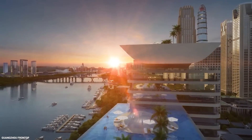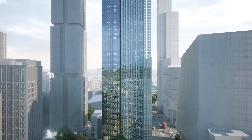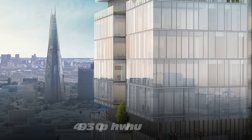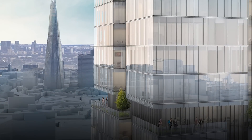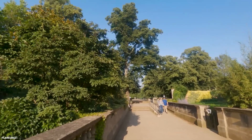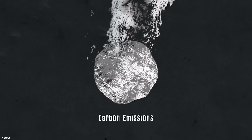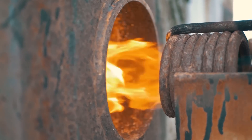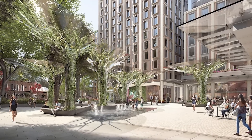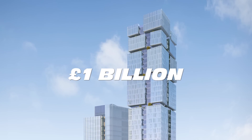Each structure is graded to create an abundance of green terraces and roofs that reflect the nearby OXO Tower. The tallest structure will be an office building with a height of 210 meters. The second tallest will be a 160-meter high residential tower called the Stanford Building, and the third building would reach a height of 100 meters. The Blackfriars skyscraper cluster is grouped around a central square connected to the modernized Christ Church Garden. The project is aimed to produce half as much carbon during construction and achieve less than half the energy consumption during operations compared to current benchmarks. Construction will begin as early as next summer, and the development would be worth 1 billion pounds upon completion.